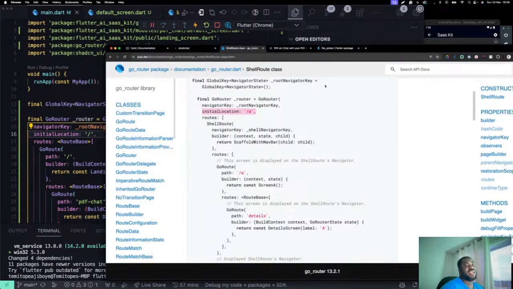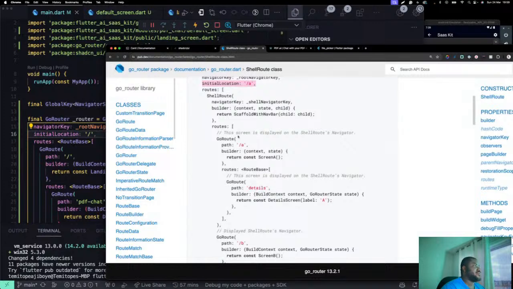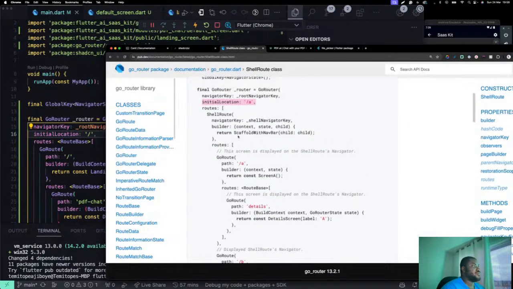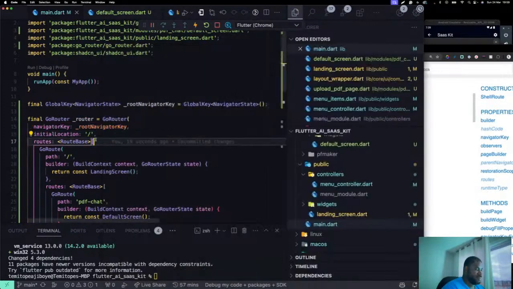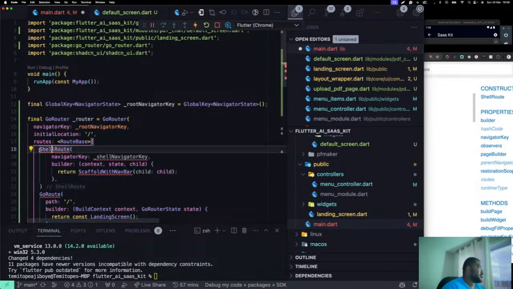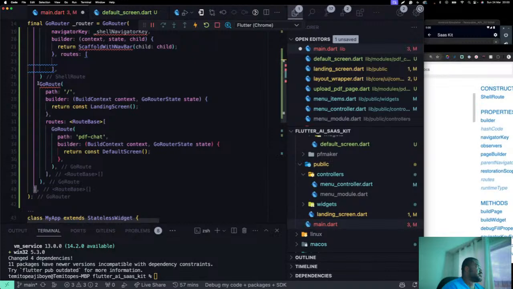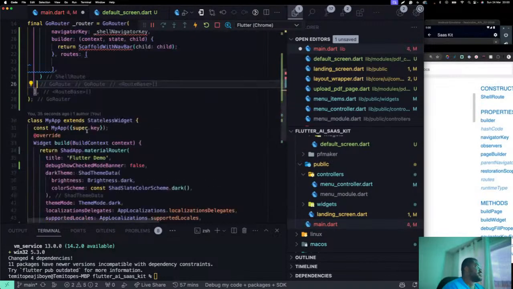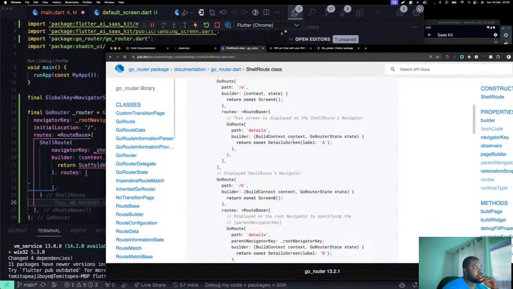What did I do? I was saving it. And then we're gonna pass in a shell route. So a shell route needs all these. So go route.